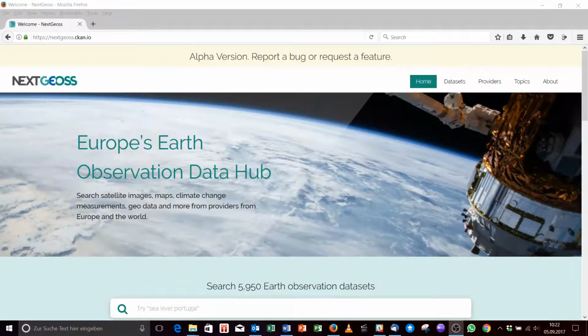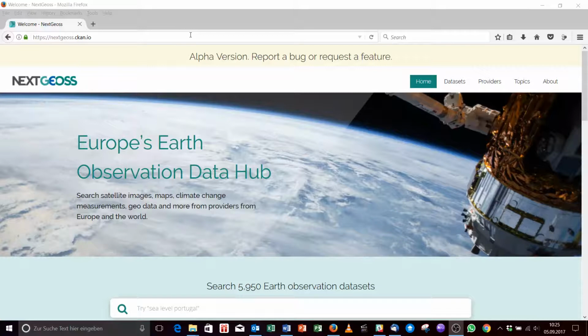In the next following minutes we will give a short overview over the Data Hub of the NextGEOSS project. The Data Hub portal is based on the open source solution CKAN from Open Knowledge International. Viderum is a company of Open Knowledge International and has built this alpha release on the Data Hub. This alpha is a proof of concept and will be enhanced more and more within the project with CKAN extensions, individual connectors and much more functions and more datasets.